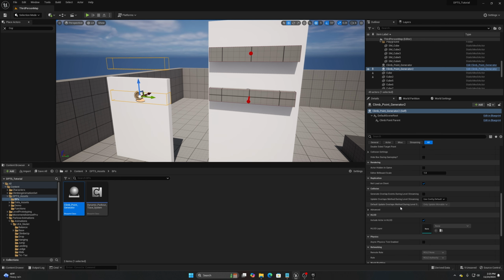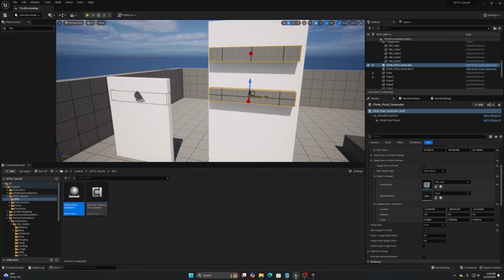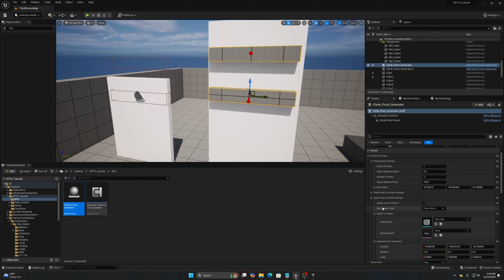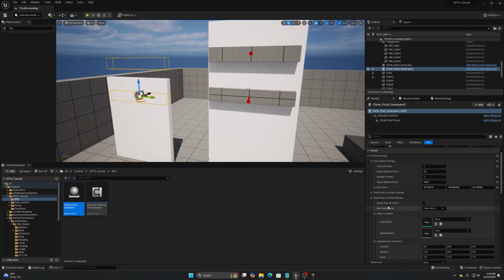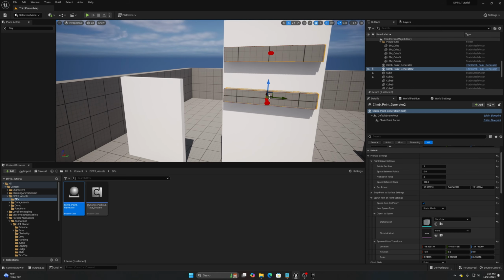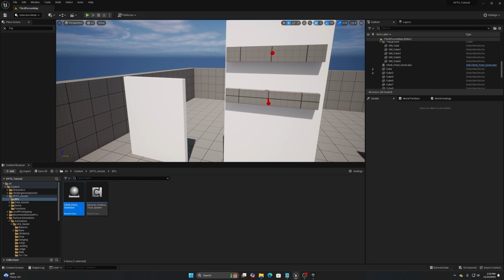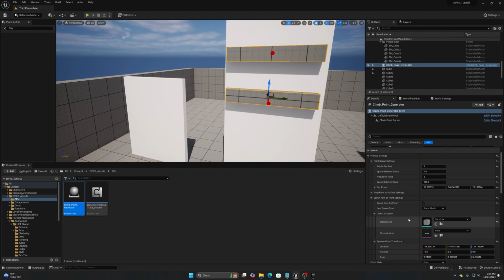Now, if we want to add the items as well, you can do the same thing. We go back to this one, go to the spawn item point settings, copy, go to this one, spawn item point settings, and paste. Realistically, you could also just take this and Control D and drag it over, and that would probably be the faster way to do it, but I'm just saying that with the individual menus in here, you can copy the specific values that you might want and bring them over to another point for an easier workflow.